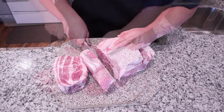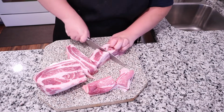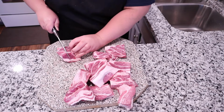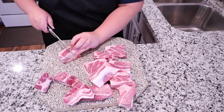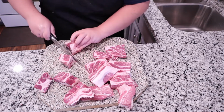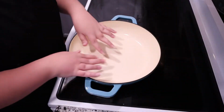Of course, like I said, you always want to work with a sharp knife, but just be careful. I'm cutting these into slices, then into big pieces, and then cutting those big pieces into smaller to medium sized pieces. But you can make them as big or as little as you want. Just note that the bigger they are, the longer it's going to take for them to cook, and the smaller the piece, the shorter time it'll cook.